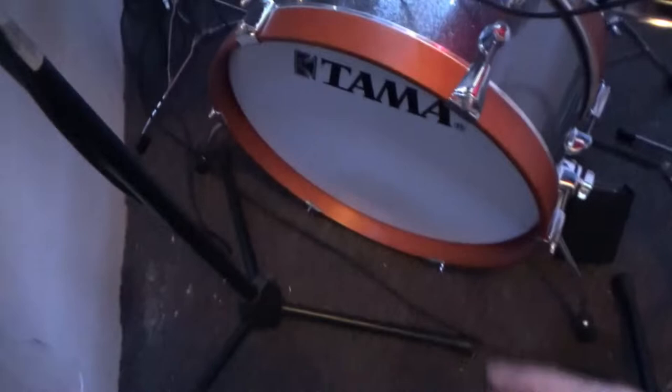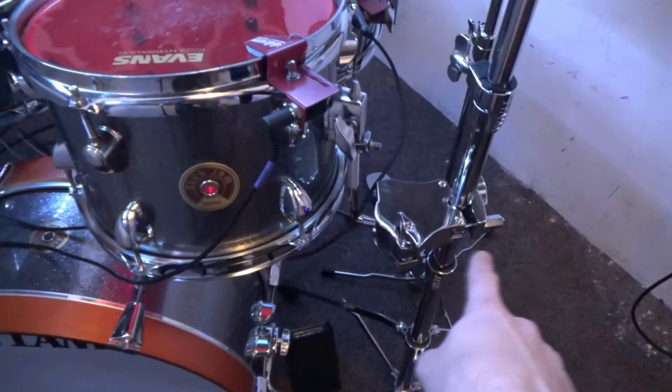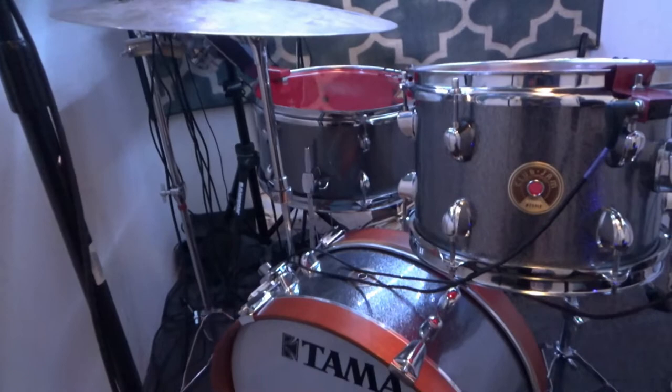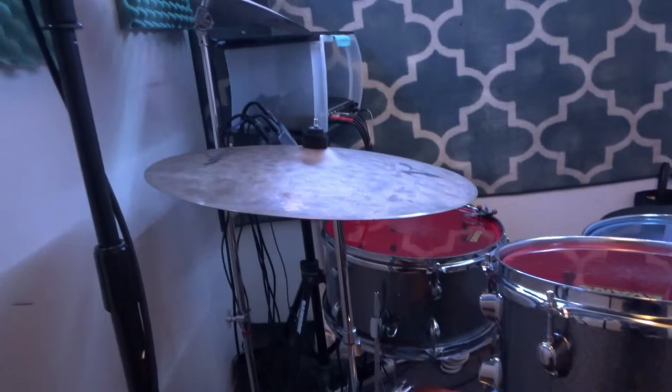And then also the tom mounts to a cymbal stand on the side rather than from the bass drum. But you still have the option to use the cymbal holder on the bass drum, which I like. At first, I kind of wished it was a little bit higher, but I got used to it that way. I just kept playing it, and eventually I got used to it. I just basically made my ride more flat.